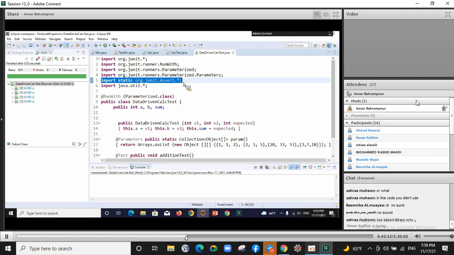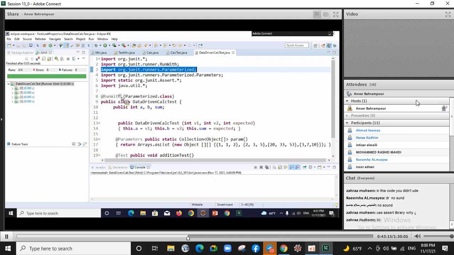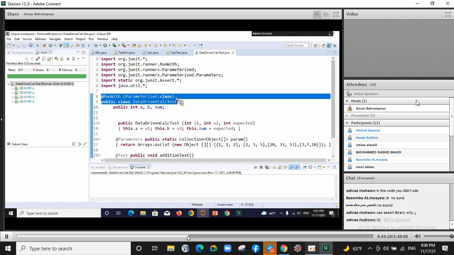Also, when we want to use the data-driven approach and we have parameters, we should import the parameterized library of the JUnit runner. Our test class should be preceded with the annotation RunWith Parameterized.class, because we want to test parametrically. Our test has several parameters.